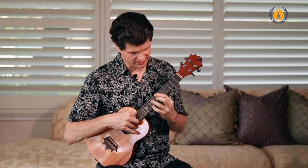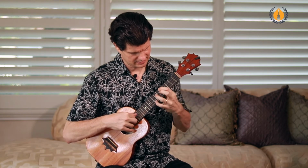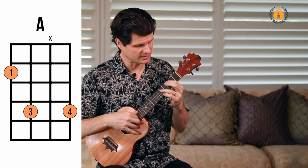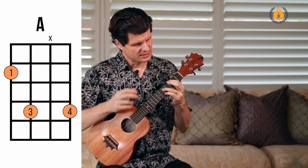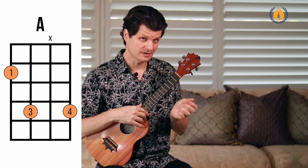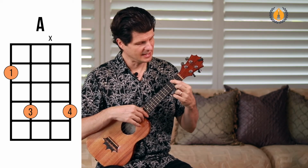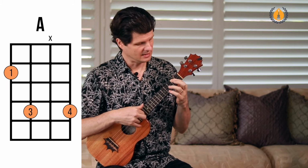It's easy to slide around, to add other notes to it. And so it's a really functional, great chord shape. So the root here, the note that's important to name the chord, is on the 4th string. Let's play an A, the 2nd fret. Here's the shape.